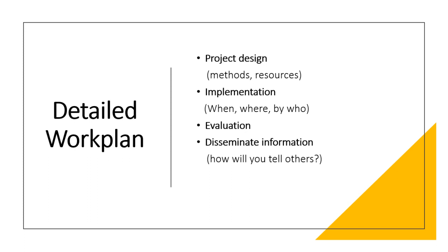A good plan always includes evaluation, and we'll talk a little bit more about that in a minute. And then it also will address how you're going to disseminate your information. How are you going to tell others about your project? We talked a little bit about that as well. If you do a project, it will put your application above others if you talk about how we're going to share what we learned from this project with other libraries, and this is how we're going to share that information.